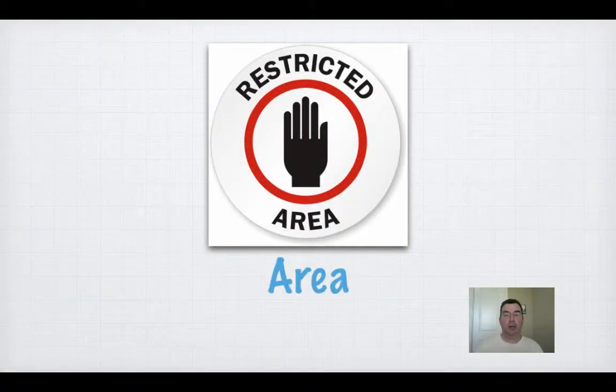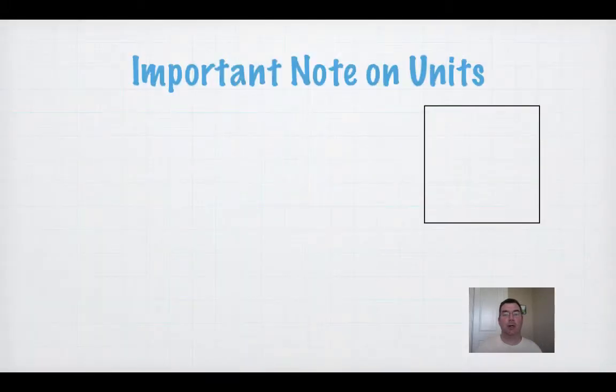Hello again. We are moving on to the next unit, and we're going to start by talking about area. This is a concept that you've seen before. We're just going to review it really quick, and then we'll be done for today. This is lesson 8.1, so let's get started.